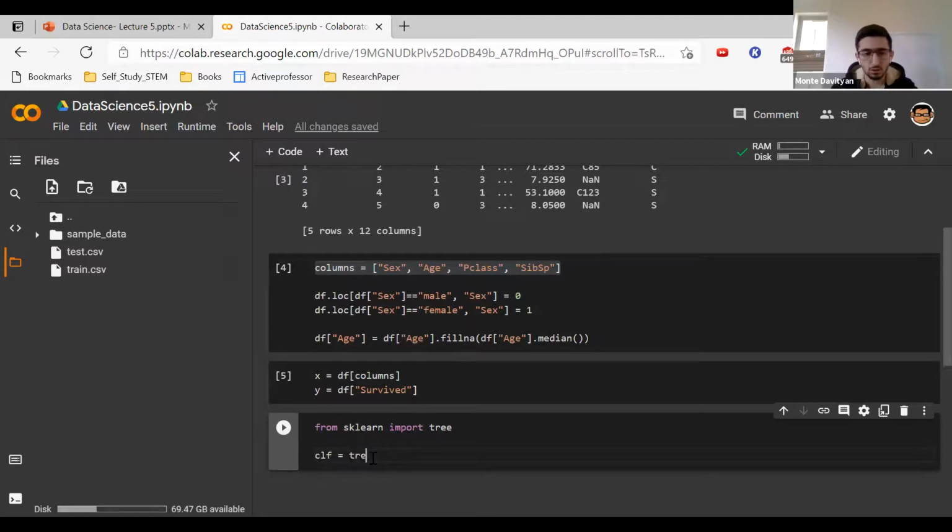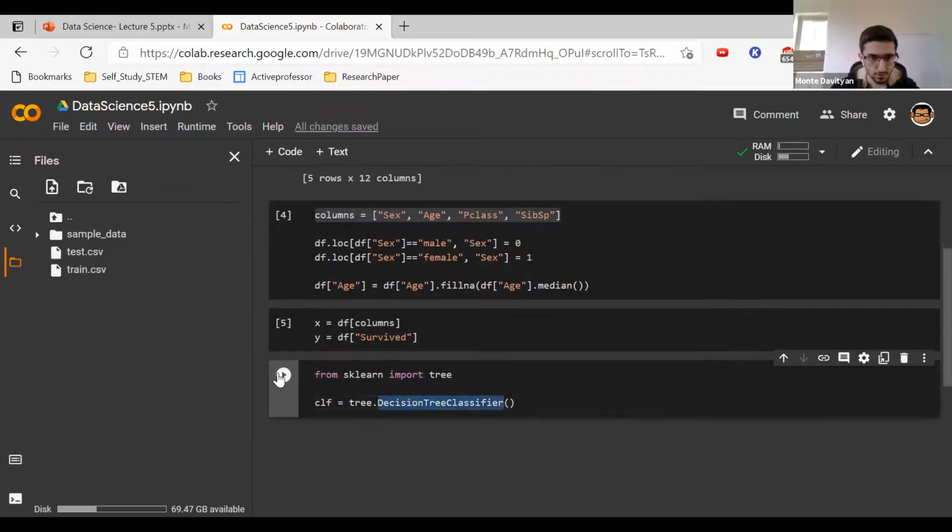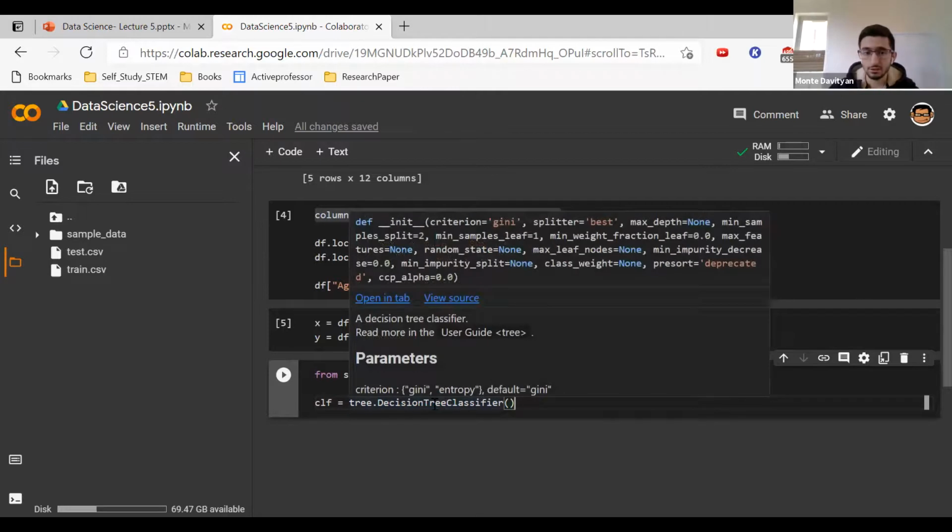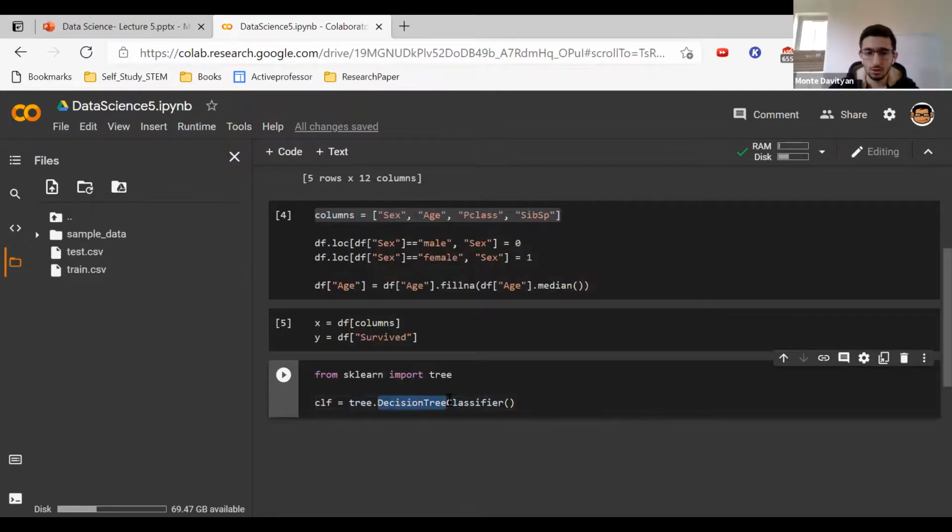CLS is going to be equal to tree dot DecisionTreeClassifier. DecisionTreeClassifier is the class we're using to train our decision tree. If we're using a regression task, this would be DecisionTreeRegressor.